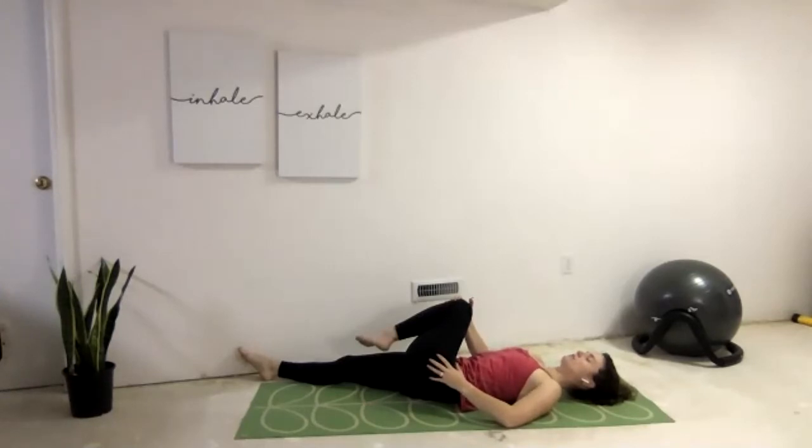How's our breathing? Is it coming slower? Is it something that we're enjoying? Is it helping us ground or stay grounded? An anchor, if you will.